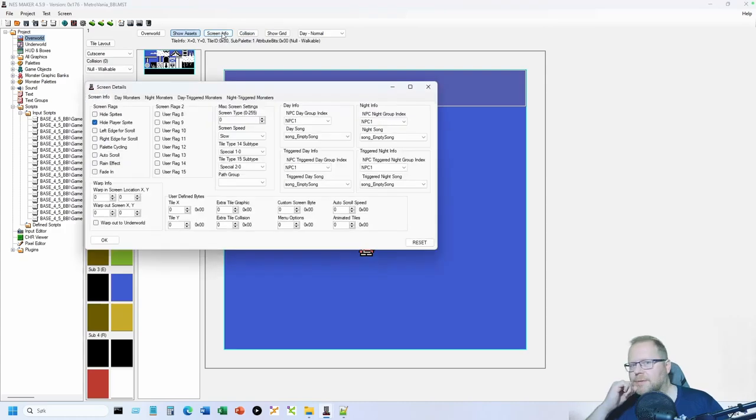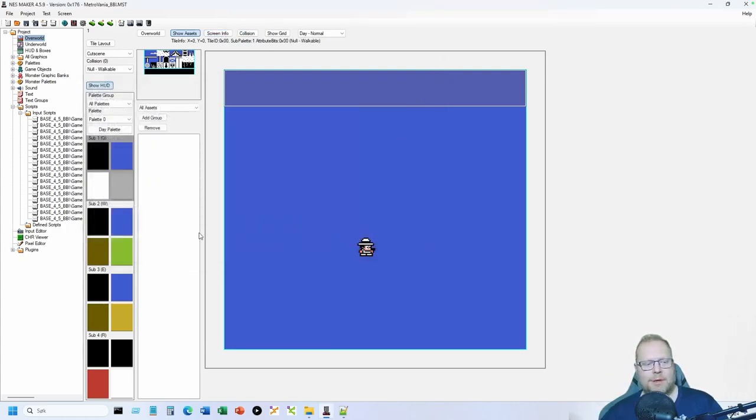And actually, to make this work, we also need to have a way to warp to a different screen. So it's great that we can click a button to make the text go away, but we also need to make something else happen after the text has gone away. Or again, we're just going to be stuck there. How do we do that?